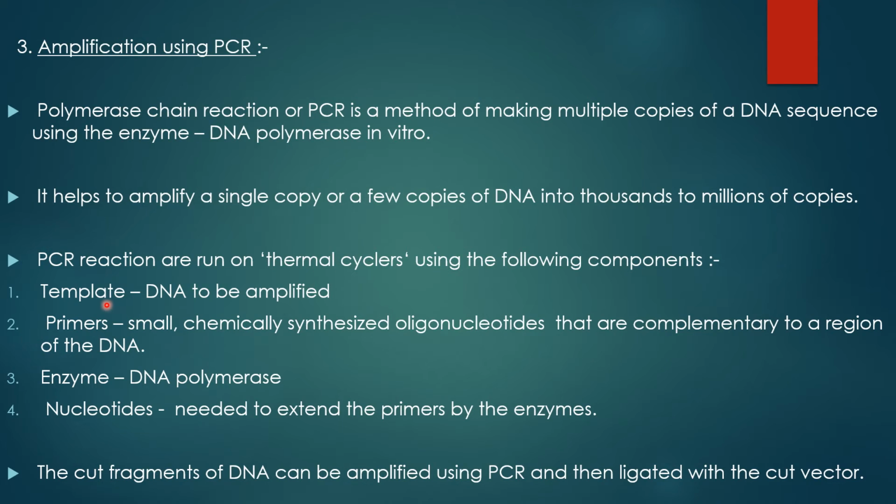First, template means DNA to be amplified, our target DNA. Primers are small, chemically synthesized oligonucleotides that are complementary to a region of the DNA. Enzyme is DNA polymerase, and nucleotides are needed to extend the primers via the enzyme. The cut fragments of DNA can be amplified using PCR and then ligated with the cut vector.